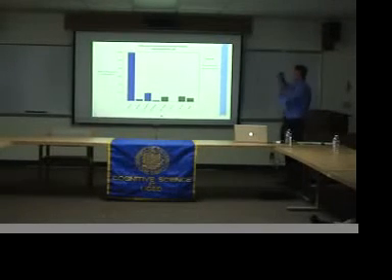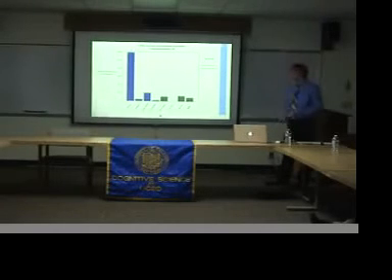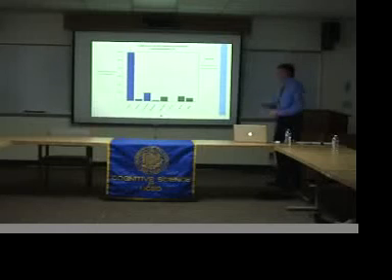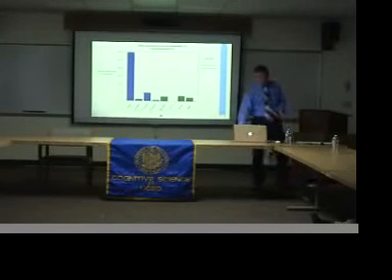So for each cell, this is one cell, for each predictor factor, we have a graph that shows the relative contribution of each predictor factor to the firing rate of each cell. So we have a couple hundred cells, so we have a lot of graphs that look like this, and we can look on an individual cell basis at what predictor factors are important for the firing rates.